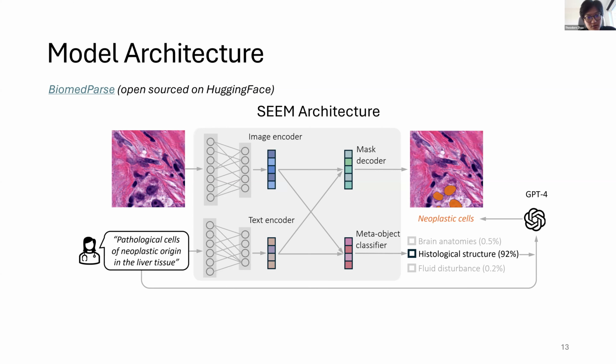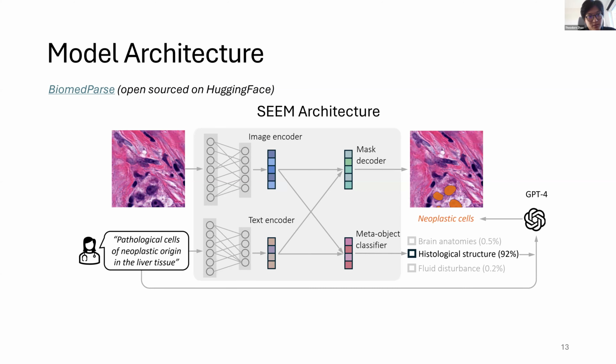Once you have the data, the next important thing is the model architecture. We used the SEEM, Segment Everything Everywhere Model, architecture, because of its incorporation of the language module and the image encoder, so that you can perform text-prompted segmentation. This architecture is very similar to many modern promptable segmentation architectures like SAM, but we use text encoders to indicate where the user wants to perform the segmentation.